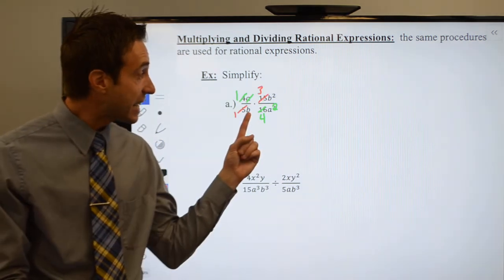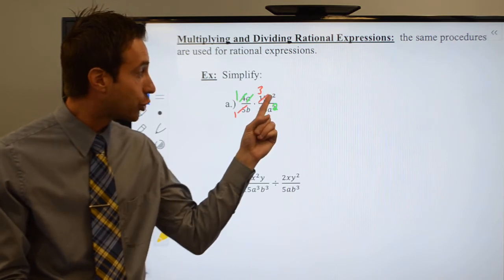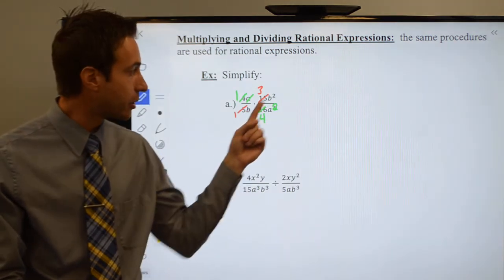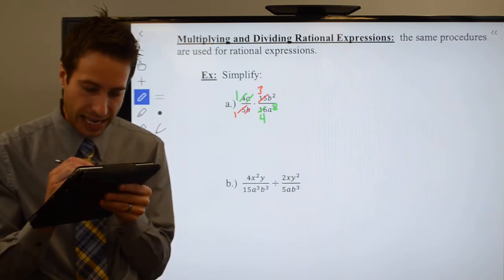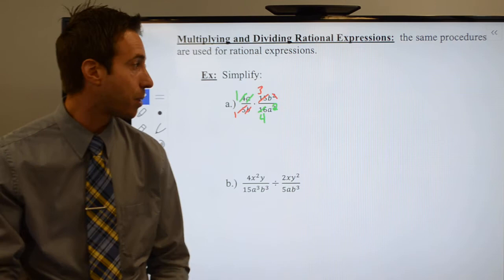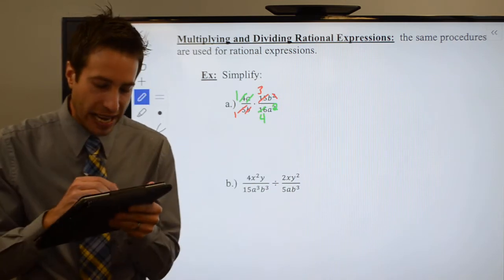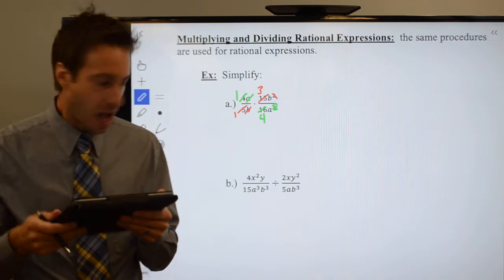And then the b here, right? 1b down here, 2 b's up here. Well, this b down here will cancel with one of the b's up there and just leave me with a b up there in the top. So that guy goes away, and then I'll just get rid of that exponent, leaving me with a b. So here's my new problem.